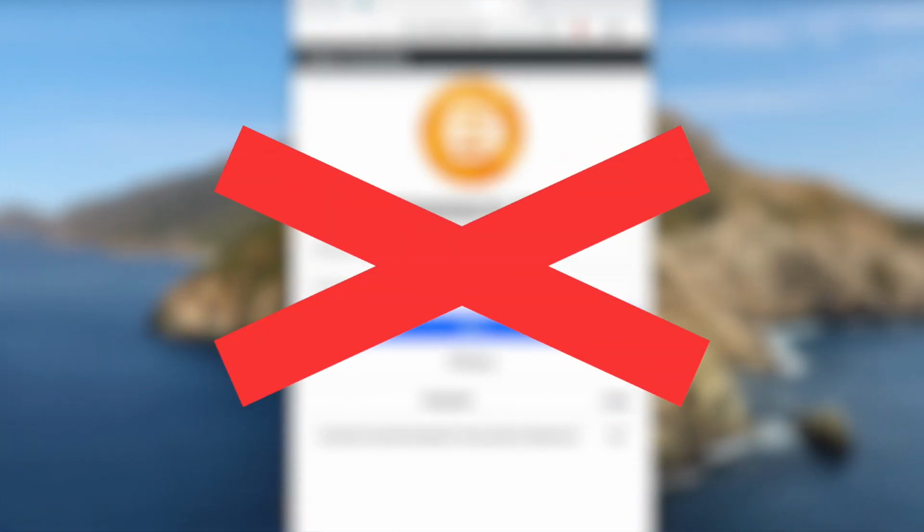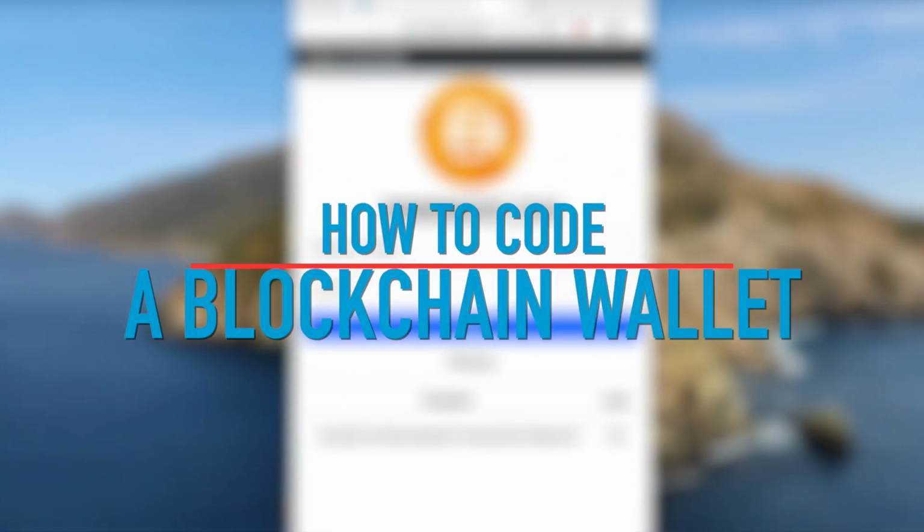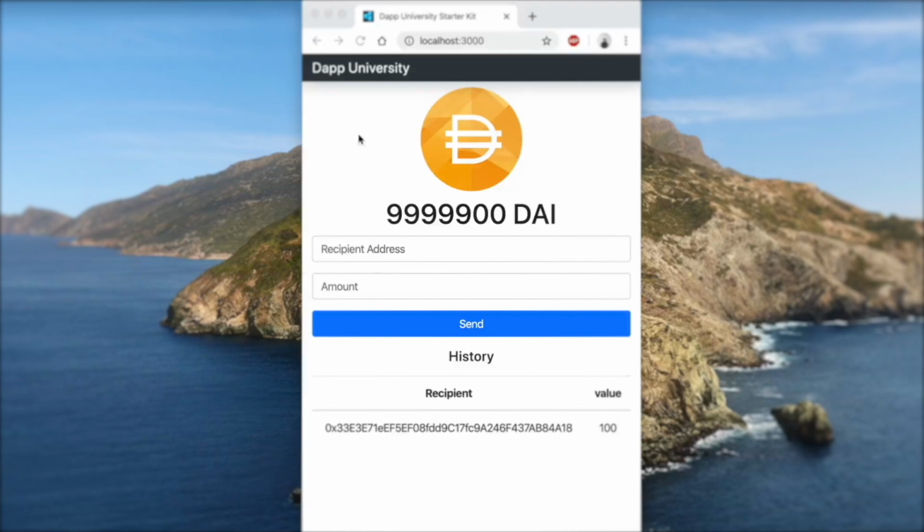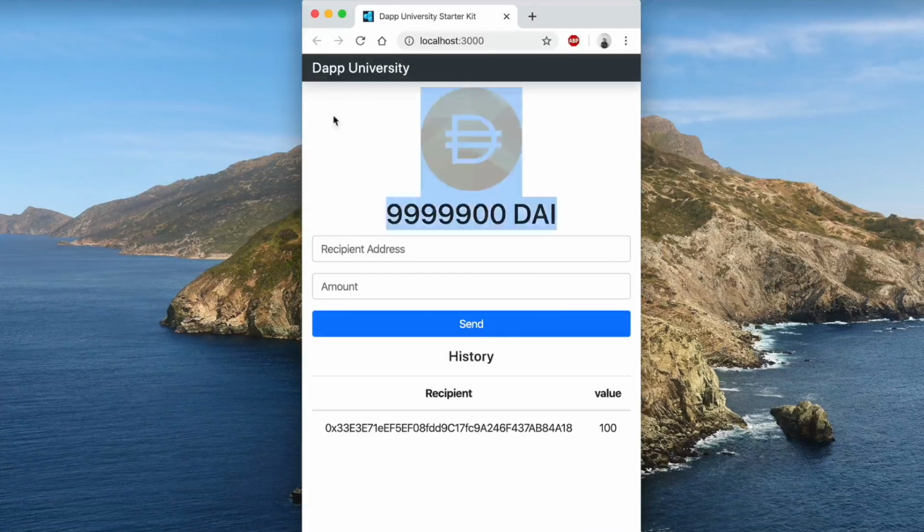In this video, I'm going to show you how to build an Ethereum wallet step by step. We're going to create a wallet for the DAI stablecoin, which is a cryptocurrency whose price doesn't change. We can use it just like real money on the internet. So you'll learn how to use the DAI token in this tutorial, and also how to create this Ethereum wallet for any Ethereum-based cryptocurrency. So I think you're really going to enjoy this tutorial. There's a lot of value here for you.